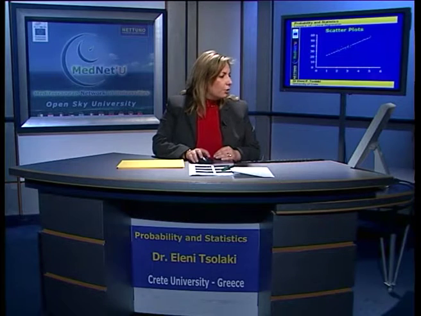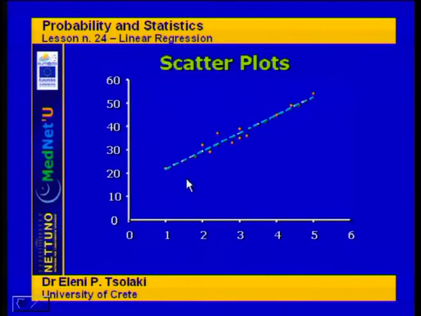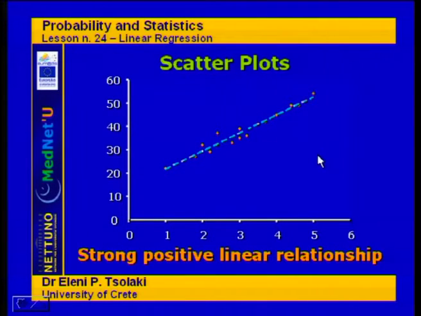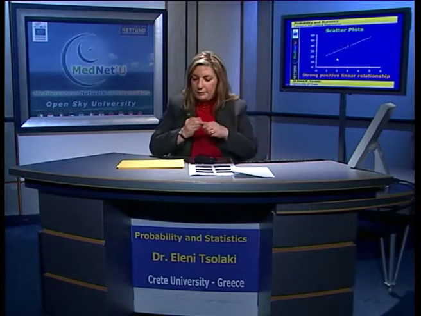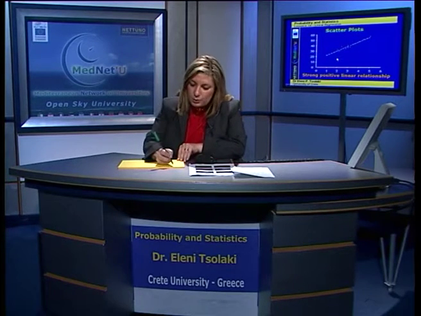Now, also, in this picture, we can see that there is a direction, there is an upward direction of our line. So, we are talking about a strong, positive, linear relationship. Now, the strong is the strength, as we said, because in this picture here, actually the data are very close to the line. In other cases, we could have a picture like, let's draw here, we could have again data that show a relationship.